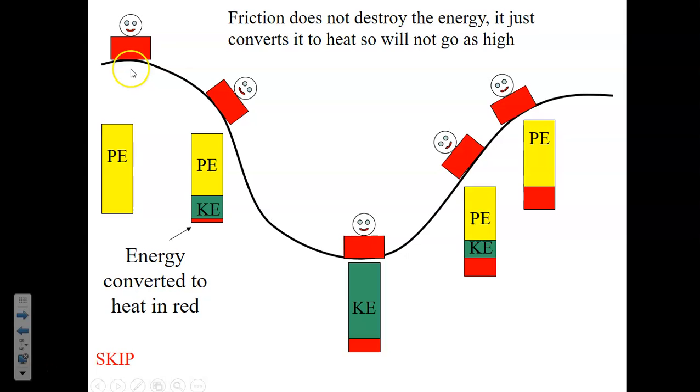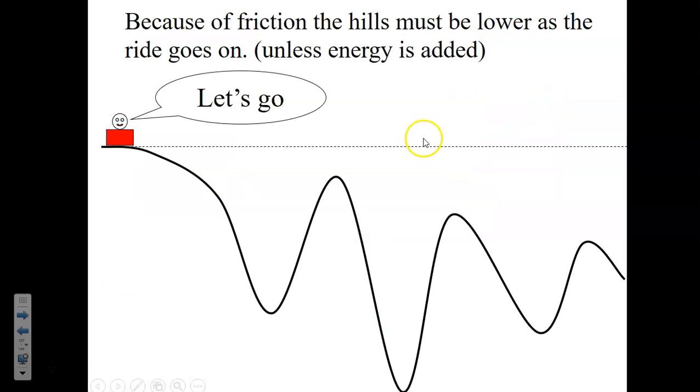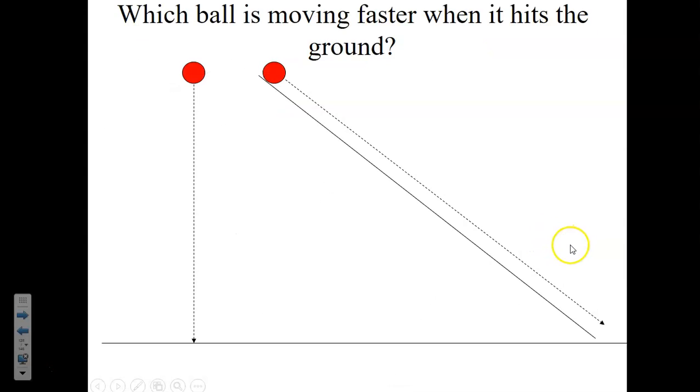So in the real world, you can't even go up as high as the first hill, because the longer that you roll, friction exerts a force on the roller coaster. It exerts a force while the roller coaster moves, so it does work on the roller coaster, and that work converts energy. The work of friction gets converted to heat, and the atoms start jiggling faster and that sort of thing. So because of this, each hill has got to be a little bit lower than the previous one. Otherwise, the roller coaster runs out of available energy to get up that hill. So each one must be a little bit lower.